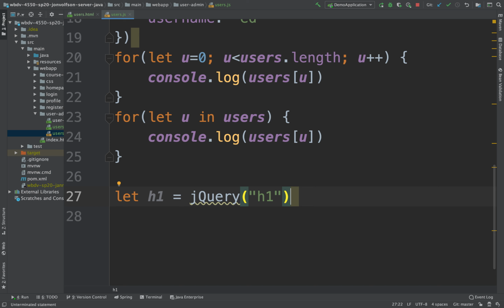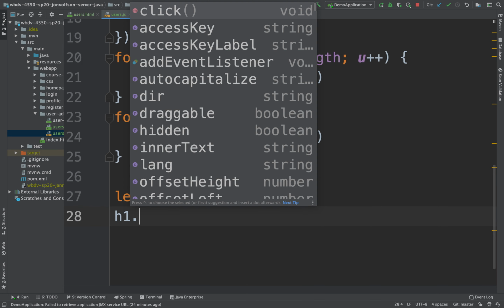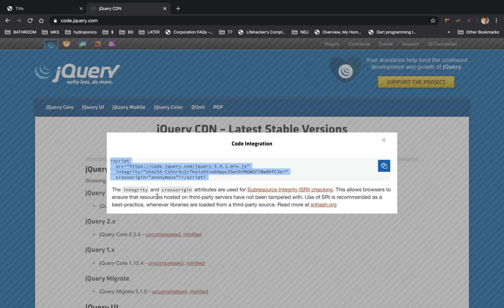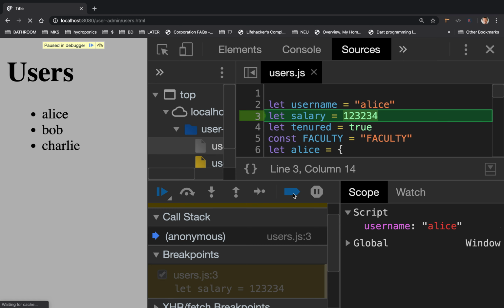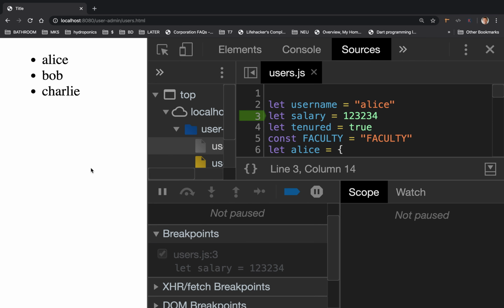That gives you a clue on what that string is. It's a CSS expression. So that function can parse the string and realize that it's CSS. If it determines that it's CSS, it behaves one way. It says, you want to select something from the document, you want to bind something that is in the DOM, and I'll bind it to this local variable. And what can you do with it? Maybe you can remove it. You can say remove, and if you refresh, let me take out the breakpoints, they're gone. Users is gone.